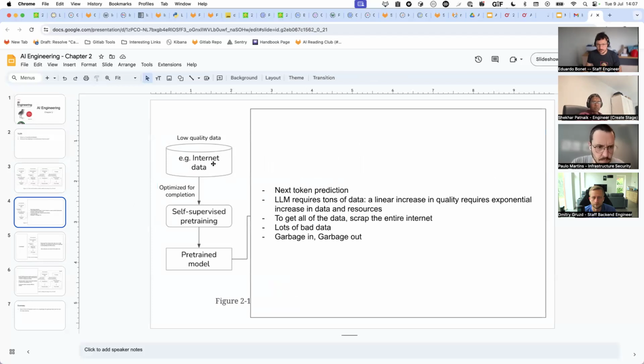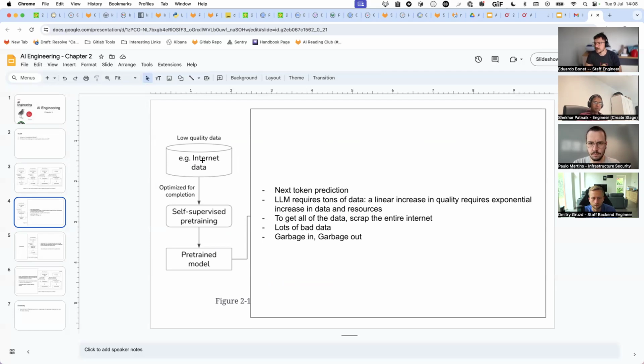These models do next token prediction. You have a phrase and you want to predict the next word based on context and the model itself. But to get significant results in generating, you need tons and tons of data.